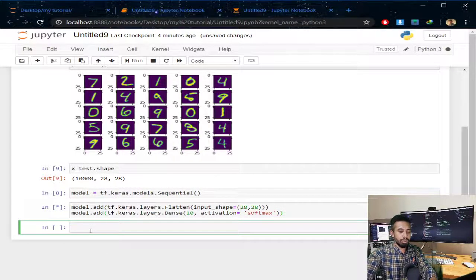Now I have to tell my model how it will compile. For that reason, compile and give the loss function.